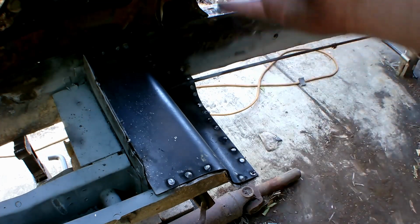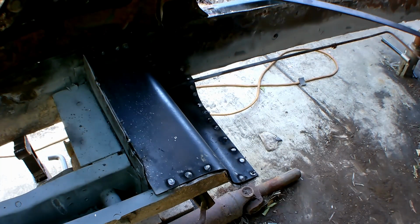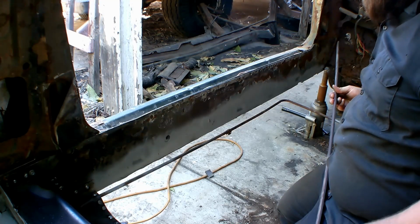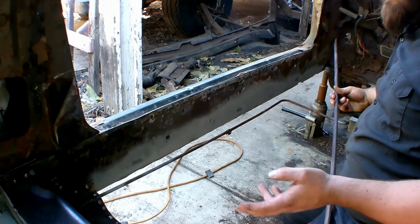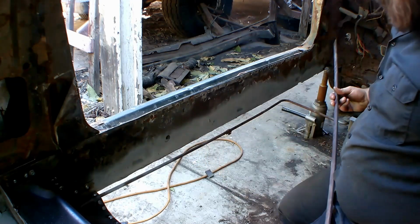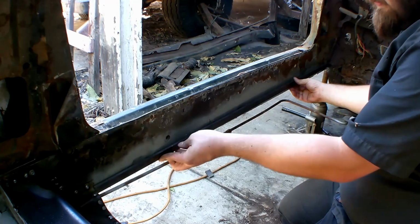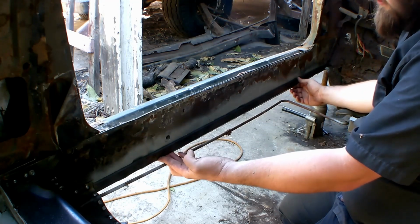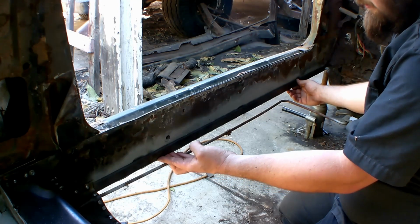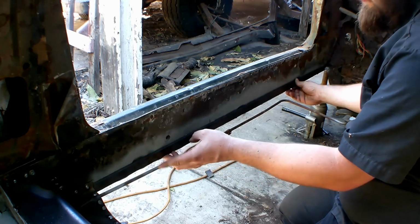Okay, so all done welding in all the spot welds on the other side. Now I'm ready to put the pan in. But before I do that, remember back in our last episode, when I put the pan in for the first time to fit it, to make sure everything fit well, I had about a 1/4 inch gap on both sides. So fix that. I got a 1/4 inch flat bar, which I'm going to weld into place here, and this will butt up right against my pan. So I won't have that gap in here anymore.